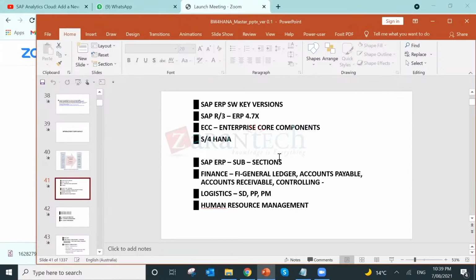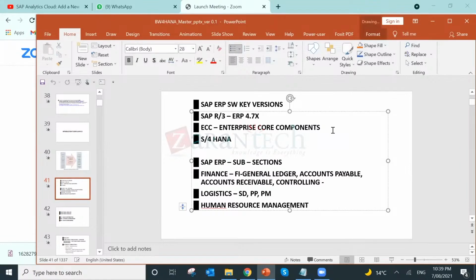ECC was the next version of SAP software after 4.7. In ECC we also have enhancement packs, EHP 1 to 8. I think 8 was the last, if I'm not wrong. EHP stands for enhancement pack. In ECC they changed the versioning: they started with ECC 5, then moved on to ECC 6.